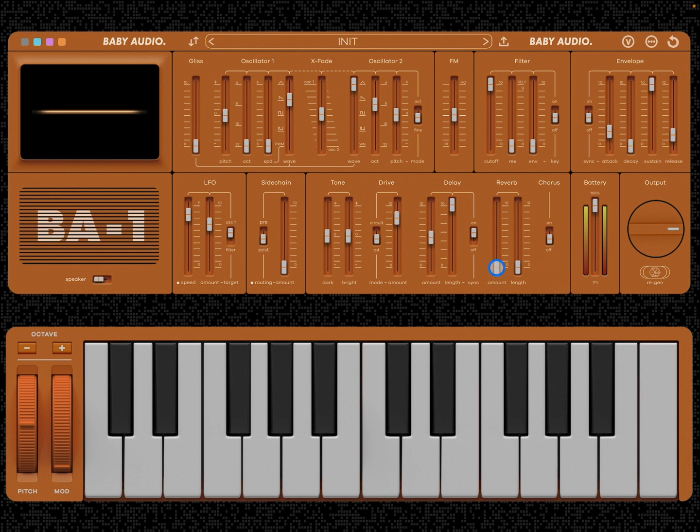We'll have a little bit of reverb. So about middle, and length a little long, and we'll have the chorus on, and then we'll lower the battery to mid. So let's see what this sounds like.